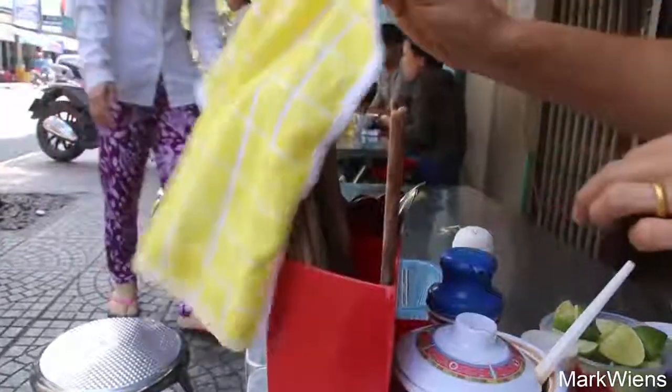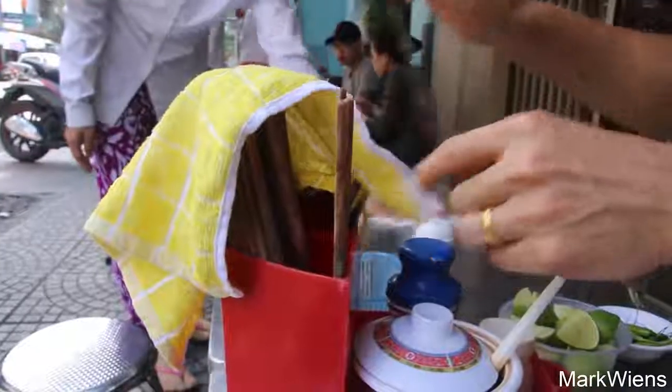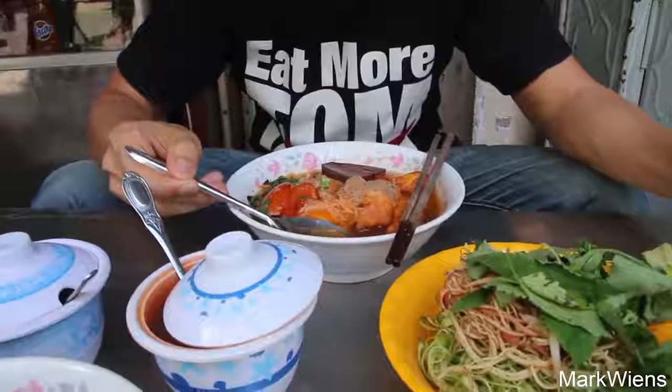Let me just grab a spoon. It's nicely sheltered by a little yellow cloth spoon. I just want to quickly sample the broth just to see how the broth is without any seasoning. Oh, that's wonderful. It's so smooth. But it definitely has a crabby, kind of shrimpy flavor to it. But it's a little bit sweet. Wow, that tastes like crab has been boiled down for hours - and then that's the broth. It's like crab broth. That's wonderful, with a hint of tomato flavor in it.